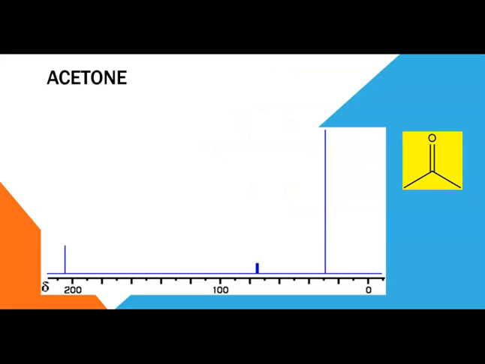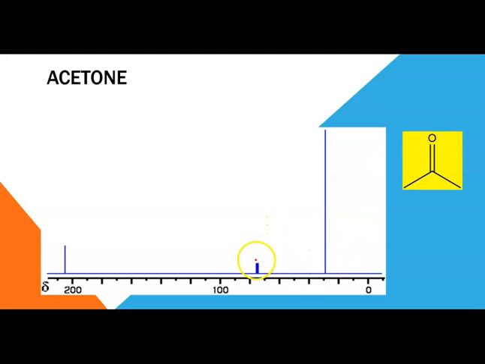Now this is one of the more straightforward examples for you, except we have one added feature here. The carbon that is attached to the oxygen, that carbonyl group here, is designated way over here, downfield past 200. We've talked about that before. There are 2 CH3 groups here on the end, 2 methyl groups, well insulated. So that's going to put us down closer to 0. But they still are influenced by that carbonyl group.